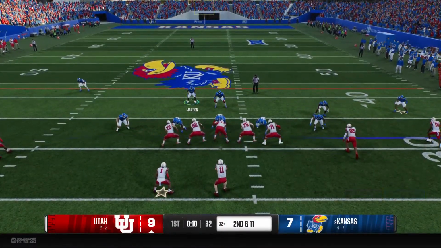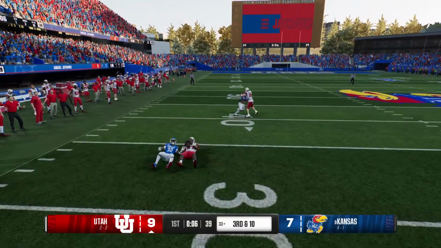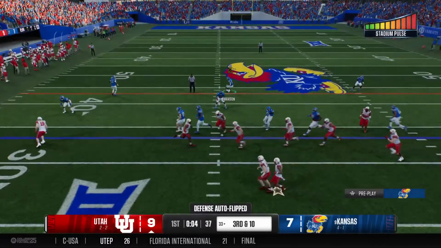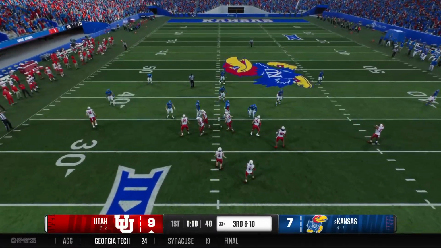You know, when you're playing against a defense of this caliber, you're going to have some sort of balance, right? You can't just drop back and throw it every single play. Nothing going on that last run. They're going to have to find another way to get it going and handing the ball.